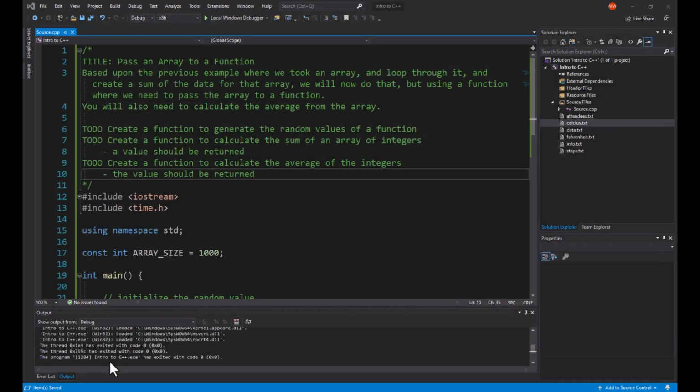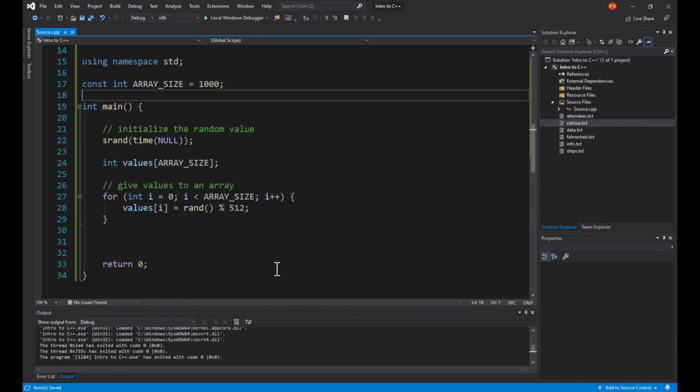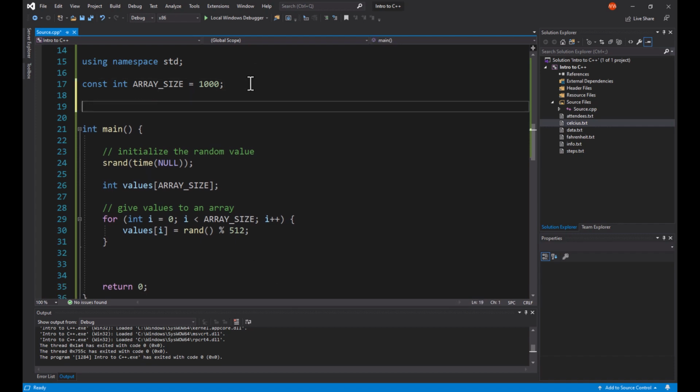All right, so let's get started. You can see here we have some basic information from our previous example, just to give us a little bit of hints about what to do. So why don't I create some functions to handle this? So I'm going to have, for example, an init array. So I'm going to come up and create a prototype.